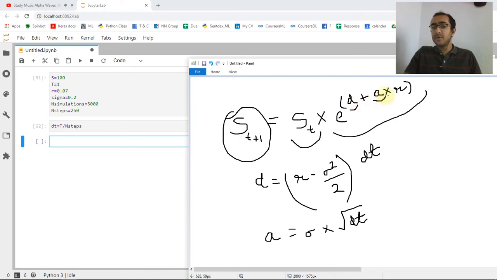This is the time component, which I just called a. And this is the random variable that I'll be using here. The random variable follows the standard normal distribution, which has a mean of 0 and a standard deviation of 1.